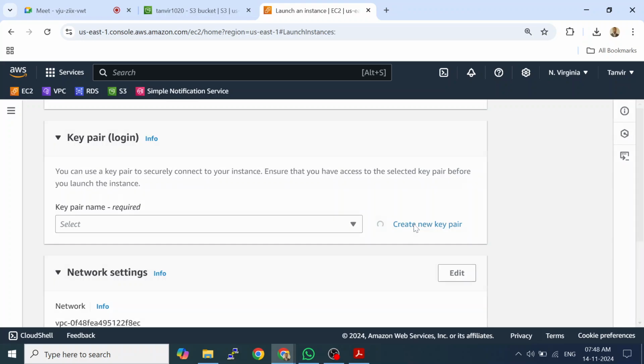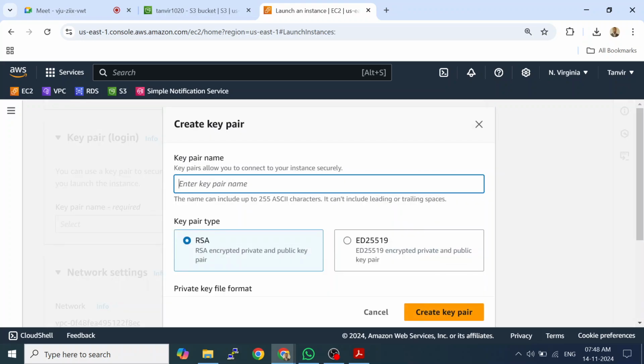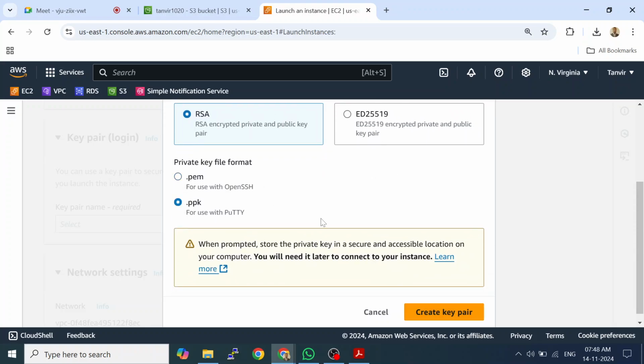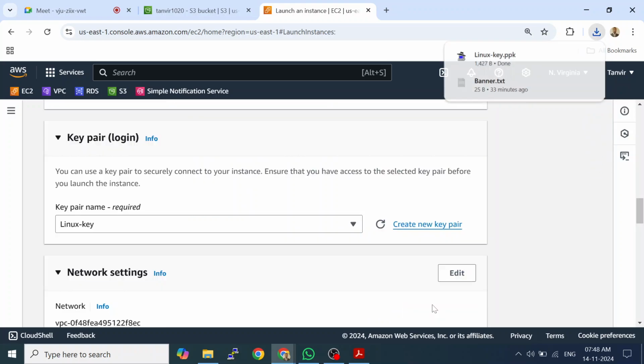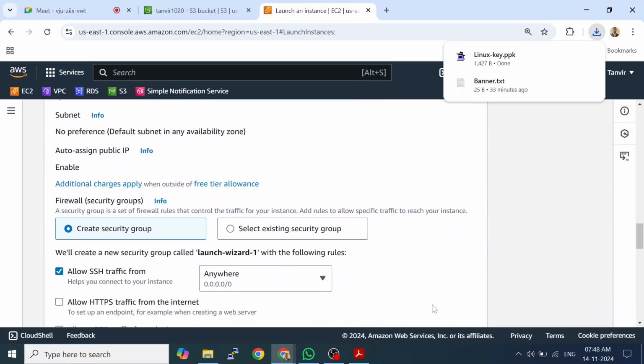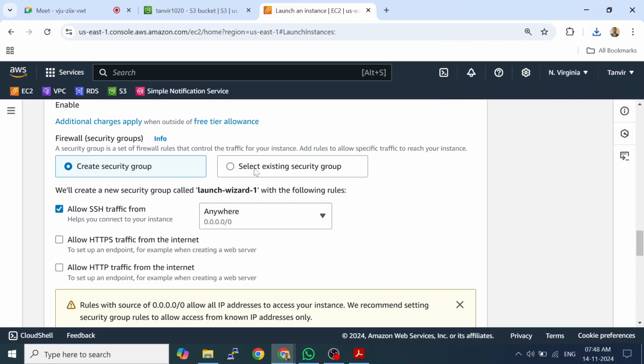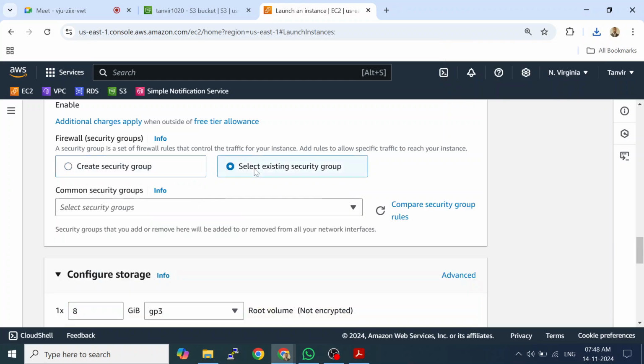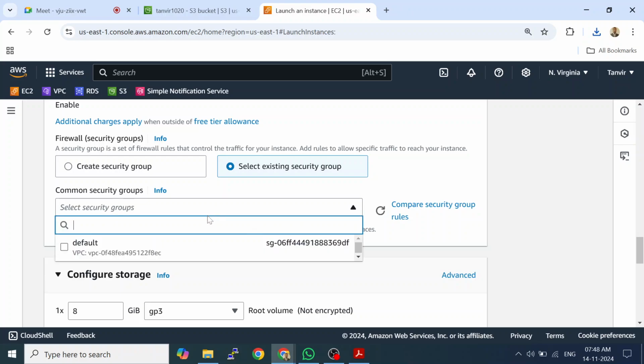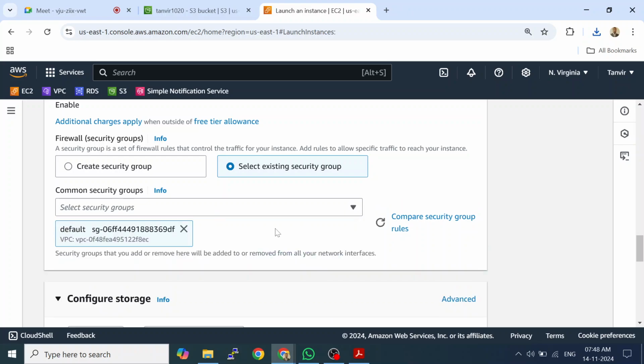Key pair, we need to create a key pair. Okay, create. Network settings as they are. Here we have to select an existing security group, or you can create a new one also. Why am I selecting an existing one?